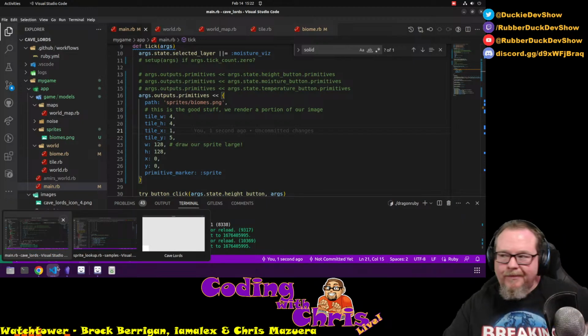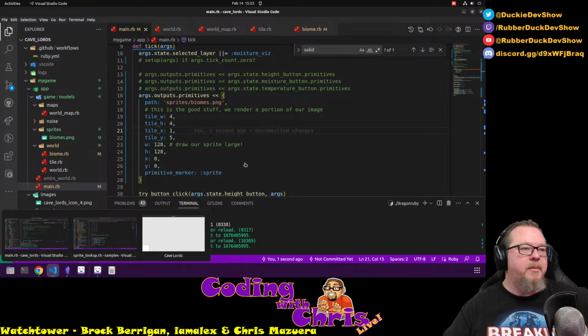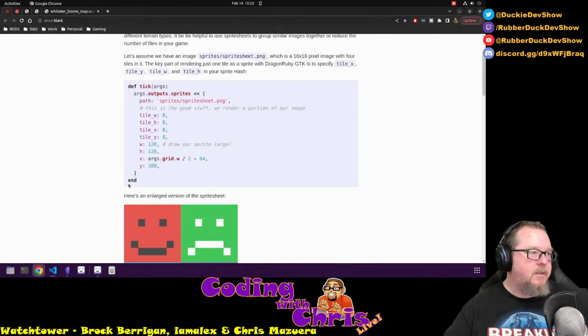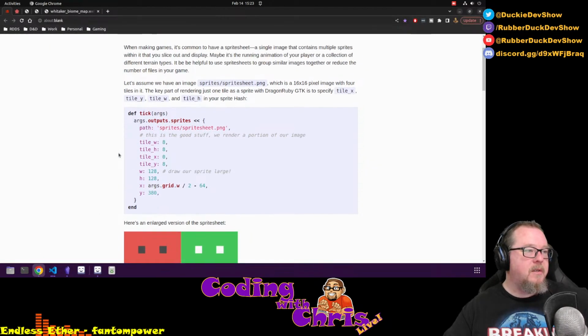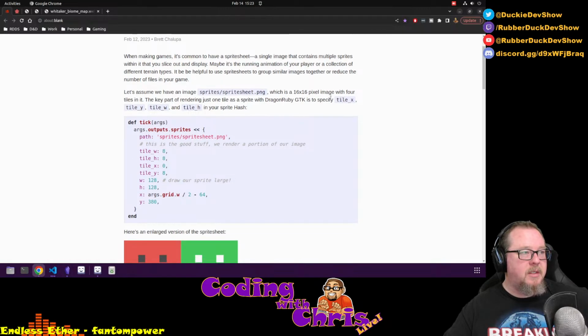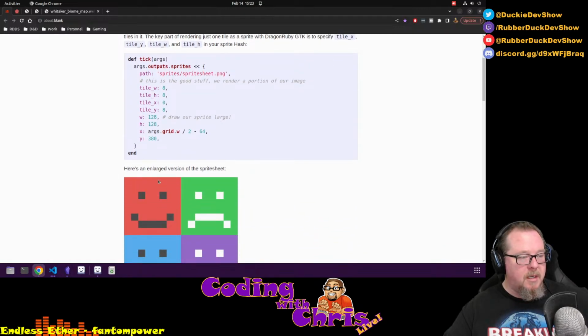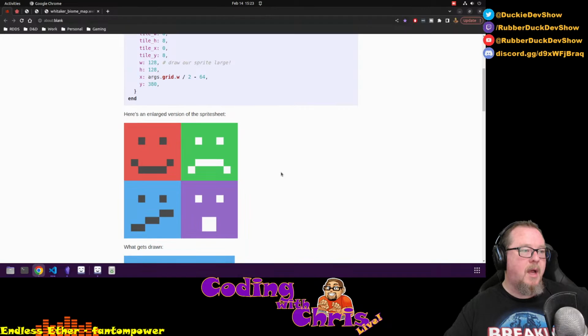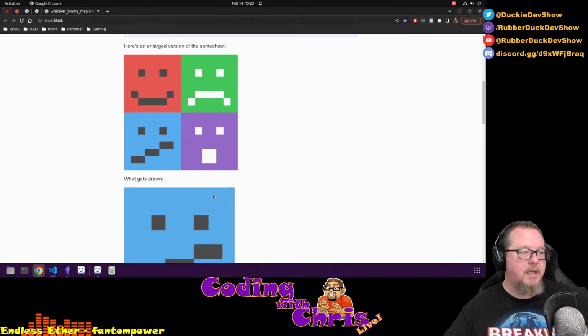All right, so let's look back at these docs. So this is a 16 by 16 with 4 pixels, which means each of these blocks is 8 by 8. So the tile width and height is 8 by 8, right? Good, got that. Tile X is 0 and tile Y is 8, which gives me this.